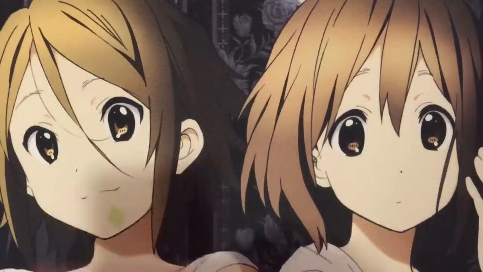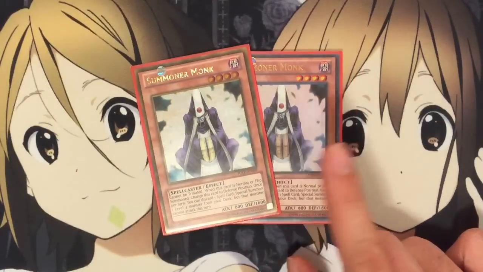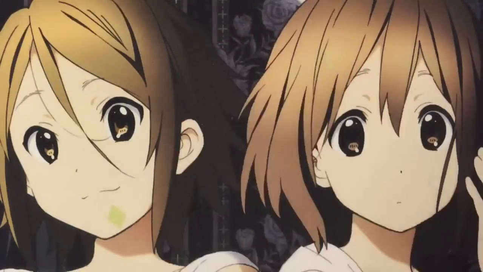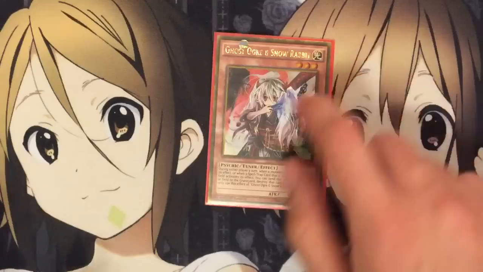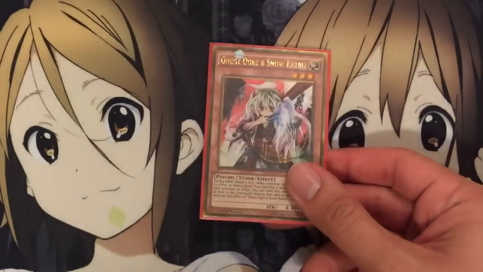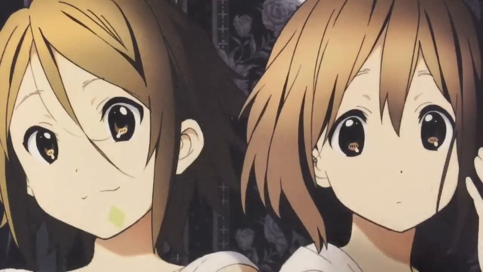And I also run 2 Summoner Monk. You run a lot of spells in the deck, so you can discard them to get out Green Layer, get off his effect, then overlay with him. And I also run 1 Ghost Ogre. This is just for another Emergency Teleport target. It's really good. Also allows for some synchro summons in the deck.